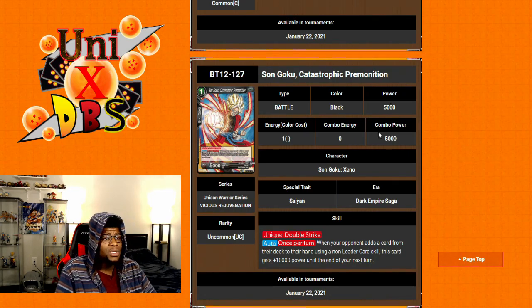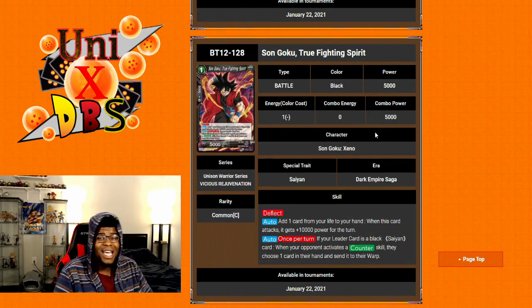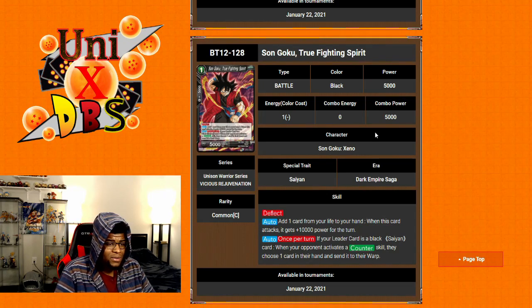So that's actually pretty cool. Then moving down, you've got Son Goku, True Fighting Spirit. This guy has Deflect, so you're going to have options to bring off that Pycon to be able to not be messed up by pesky counterplays. Add 1 card from your life to your hand.